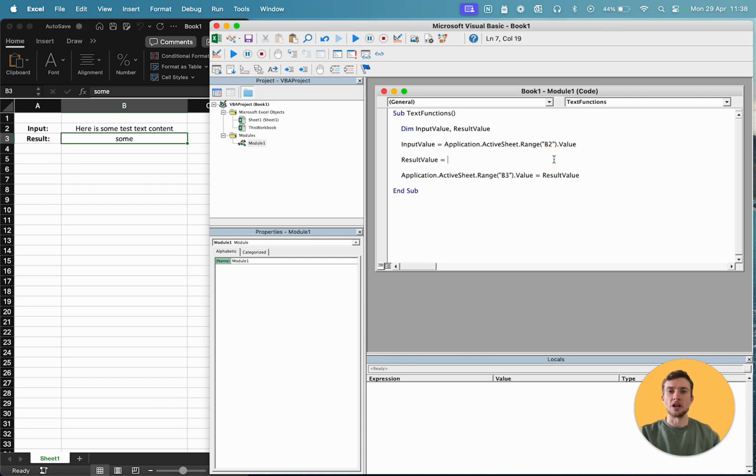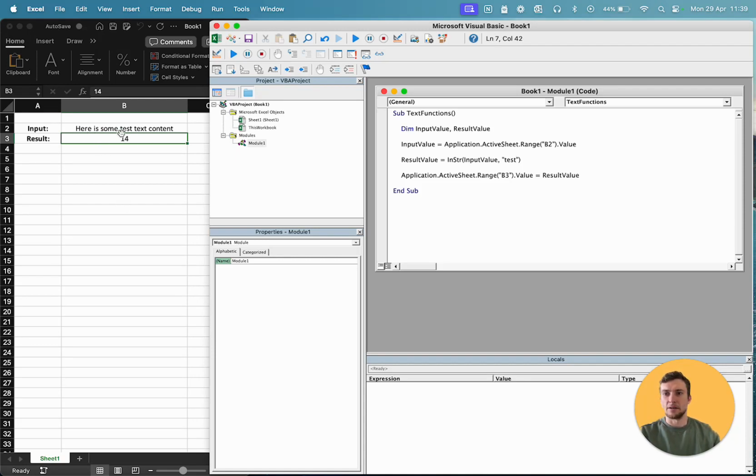The next function I'm going to show you is the InStr function. So this works the same way that a search or a find would in Excel. So we're first going to give it our input value, and then we're going to search for something in our input value, let's say test. And what InStr is going to do is return number 14, which is the character number where it finds test.